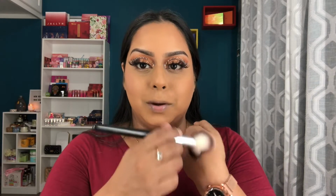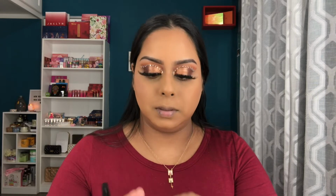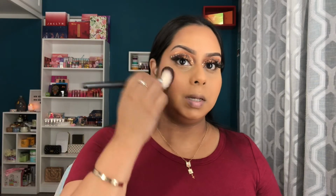So that dried out immediately as I applied it, so I definitely need to go in with a little bit more, but honestly it's a really pretty blush. It's like very soft and buildable, but it does dry down fast, so you need to keep that in mind as you work with it. But this color is actually really pretty, and it's blended nicely when you do it this way instead of applying it directly to your face, especially over powder.